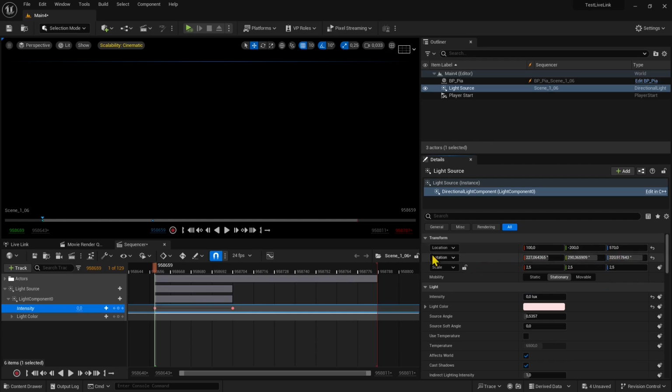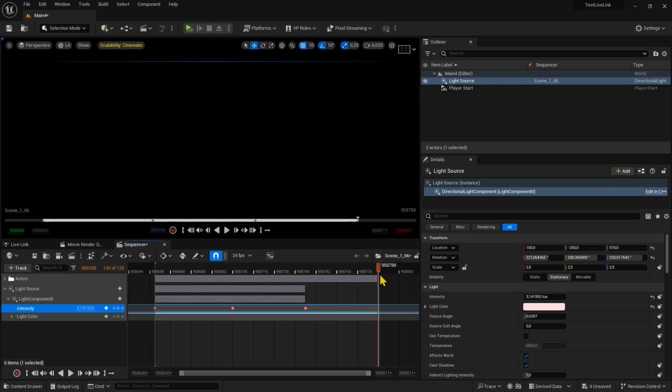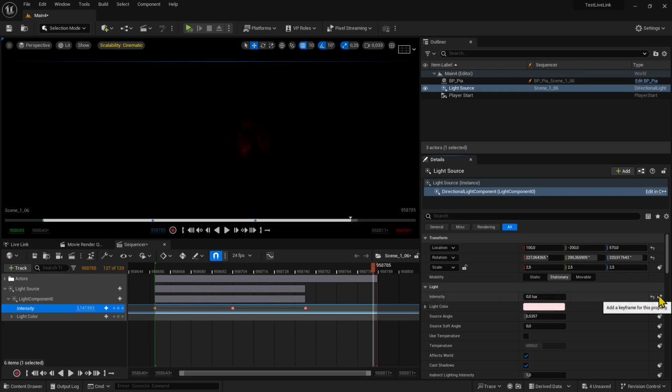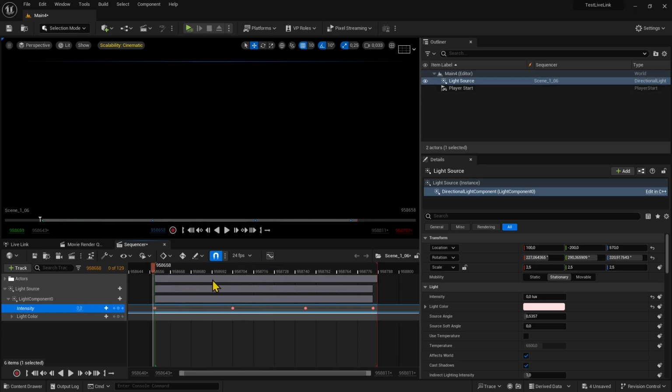So you can see now it's at 0. Now we will also change the rotation again, but now is not available. I'm gonna show you why. But the intensity is there. So you can see it's going from 0 to a certain level of intensity. And if I move forward again, I can click here and place another keyframe, and then go all the way to the end and just set to 0 again. So the light will turn on and off basically, like a dimming animation.